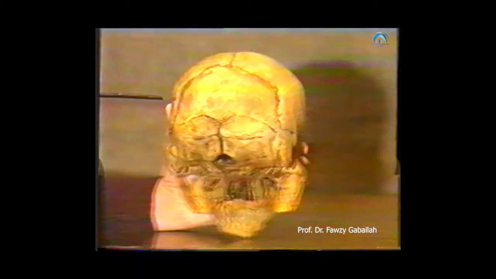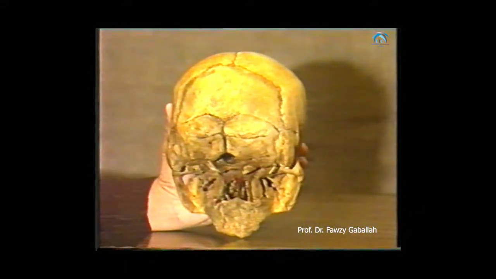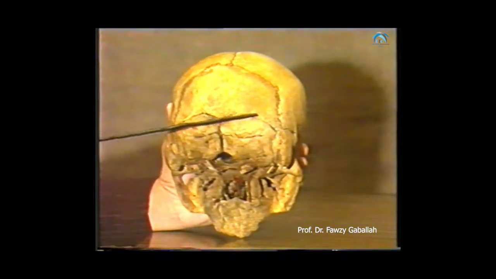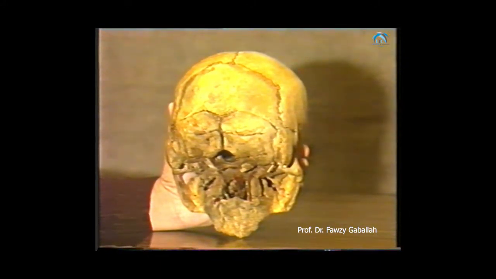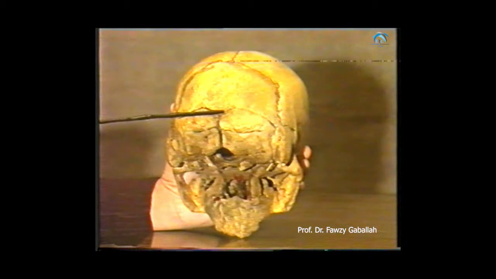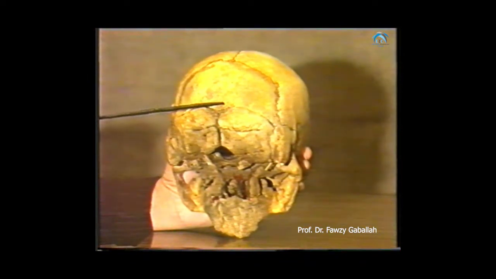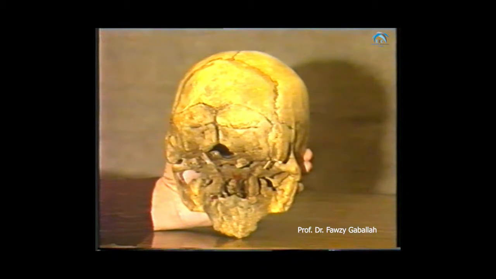This protuberance gives attachment to the ligamentum nuchae of the neck and gives origin to the trapezius muscle. On each side of it, there is the superior nuchal line, which runs laterally. This line marks the junction between the head and back of the neck and gives origin to the trapezius muscle. Sometimes a faint line appears 1 centimeter above and parallel to the superior nuchal line and is called the highest nuchal line. That gives origin to the occipital belly of the occipitofrontalis muscle of the scalp.